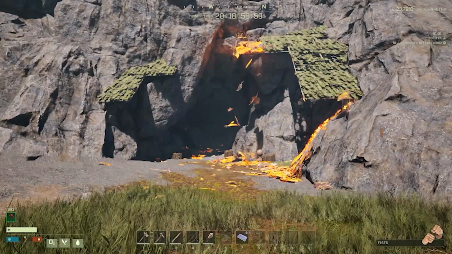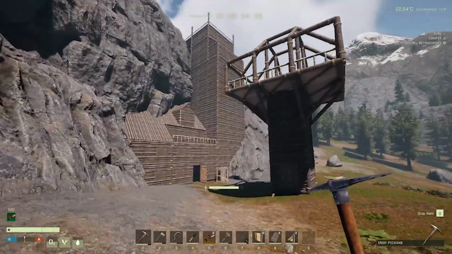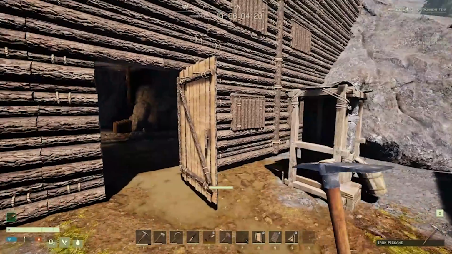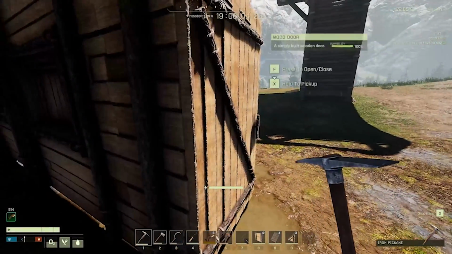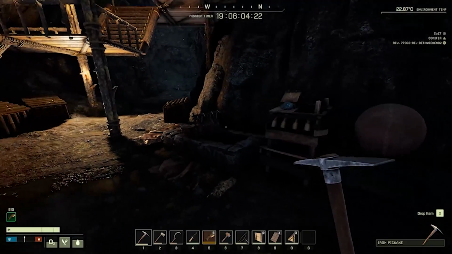But let's look at what it looks like now. I feel like we've gotten a little better than we did. We have the tower out front. We have that huge hulking tower thing we've attached to the place. This is our little water collector out front. We got a couple oxygen machines over here on the right. We got our fire pit down there and some bins.